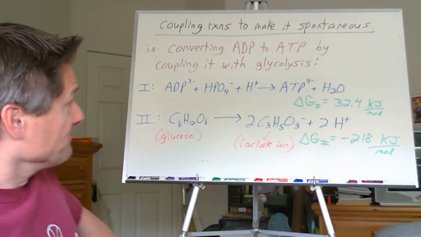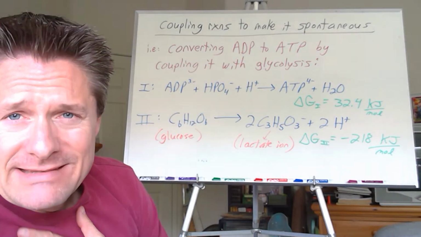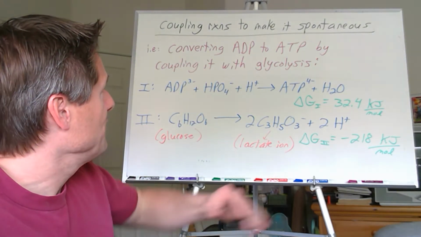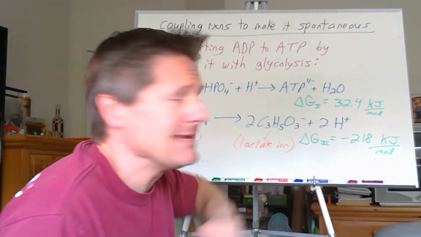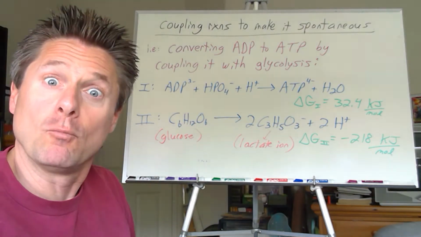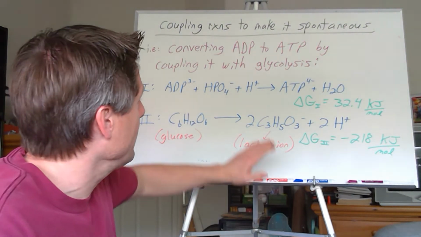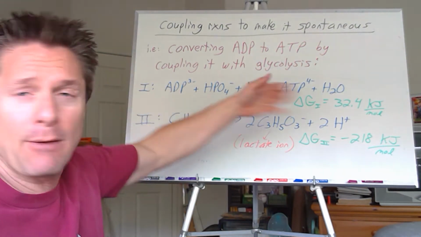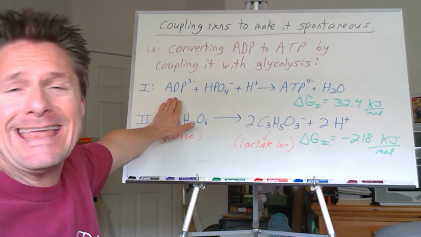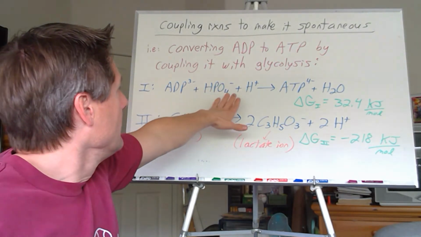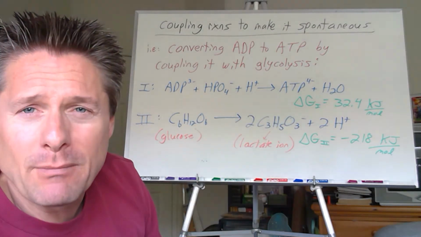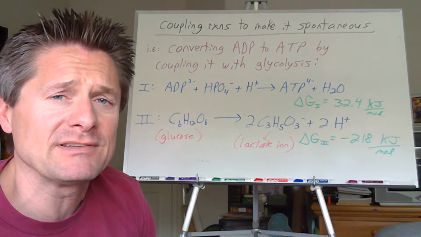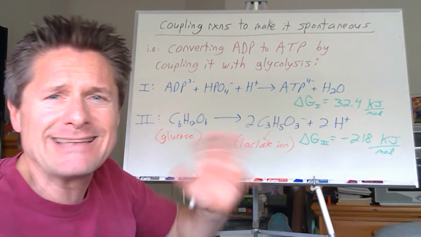Interesting stuff. Same thing with physiology, biochemistry. This is just a typical example. We want ATP for energy, right? But once we use it up, it loses some phosphate groups, so we need to put those back on. That requires energy. So if we take ADP and tack on a phosphate with it, and of course, we tend to use H3O plus in chemistry, but in biochemistry, it's not that critical.